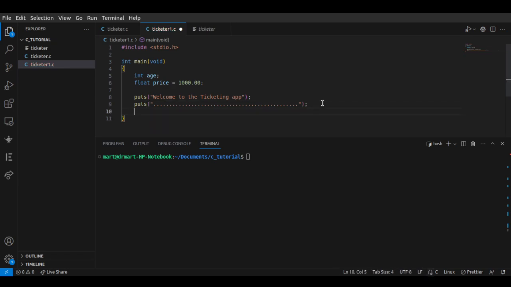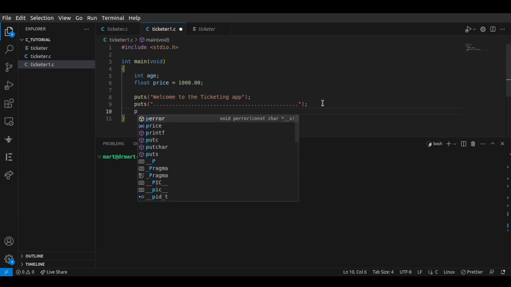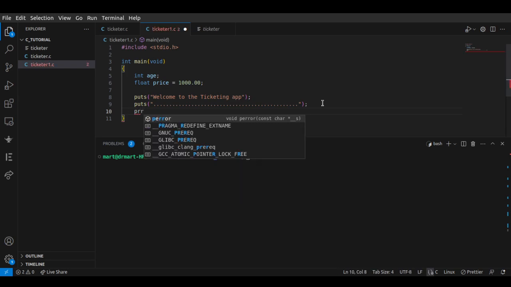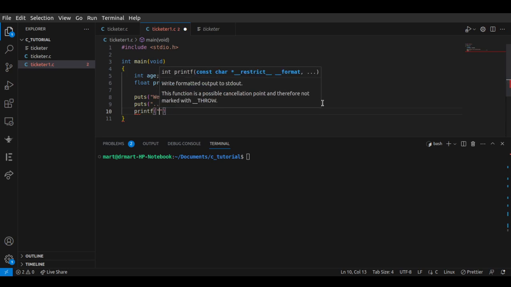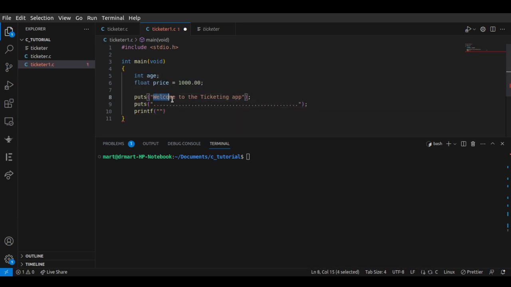So the first thing is we want to get an input from our user. Let's say we are getting an input from the staff. The staff is going to receive the client's age. So printf. The reason why I did not use printf earlier is, number one, I'm just printing statements that I want to end in a new line.